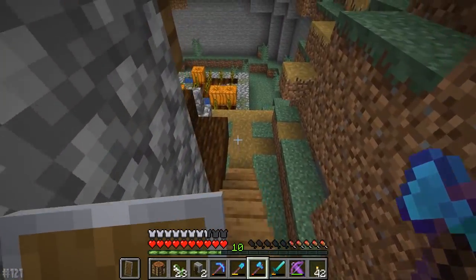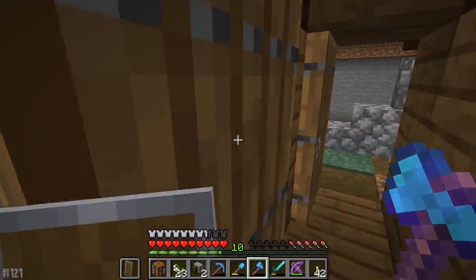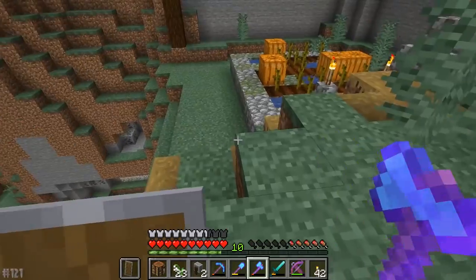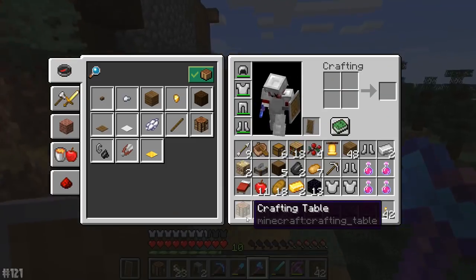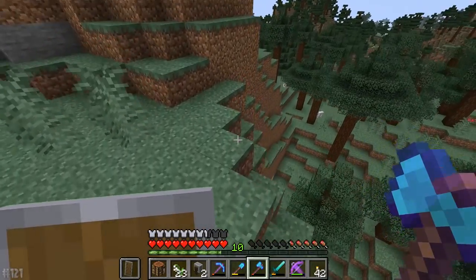Right, goodbye, sticks. You were good while you lasted. Right, and we've got ourselves another thing down here. Dude, these houses are actually so awesome. I'm really, really happy with how the revamped villages look. I think it's absolutely fantastic. I don't think I could get down there without hurting myself. It's not even like I can go and put water down. I don't have any on me.